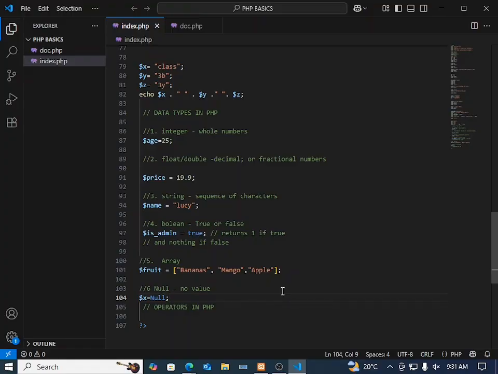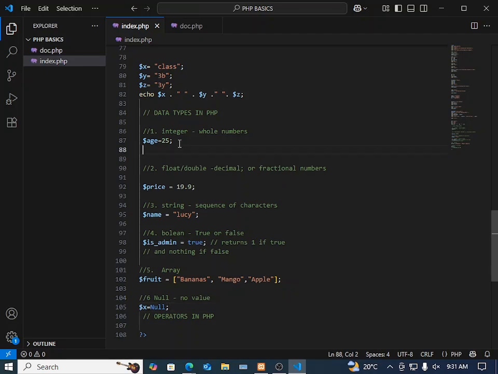So if we want now to see what it returns, that's when we need to use echo. If we want to echo this one, we will just write echo, then echo age. That way, we can see it in the browser.